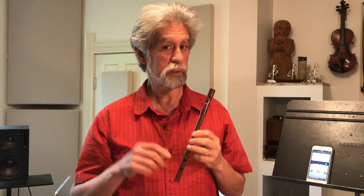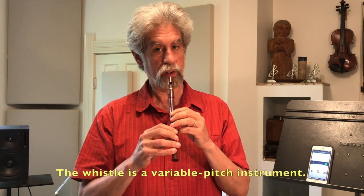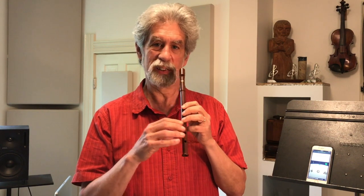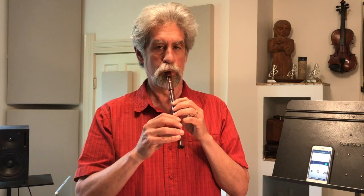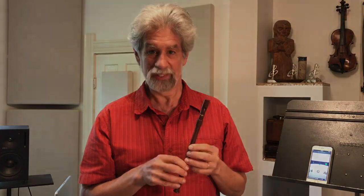The pitch of the whistle is quite variable depending on how softly or how hard you're blowing. I'm going to blow very softly on the note G, and then I'll blow harder. You can hear how the whistle becomes a lot sharper when I blow harder. The pitch is quite variable, not like on a piano or an accordion, where you just get whatever pitch you get when you play the key. While I'm tuning, I'm going to blow a moderate speed and moderate pressure of air through the instrument to try to get kind of in the middle of that range.